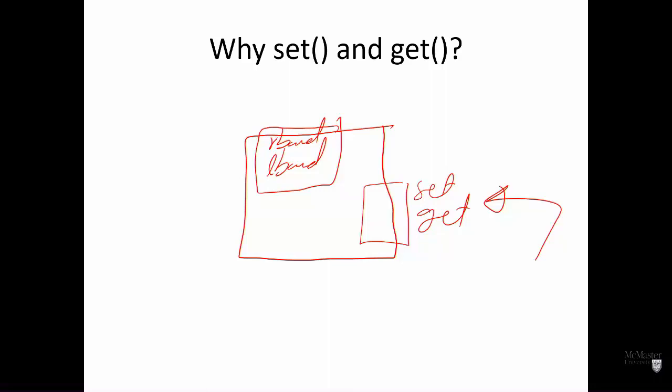I can make the code better by running it faster, by modifying the algorithm that I write in L-bound and R-bound, right? If you don't have set and get and the user has direct access to R-bound and L-bound, you cannot do this, right? Because as a user, I'm your customer, I already have a version of your code that I write all my other code based on this implementation of the class.